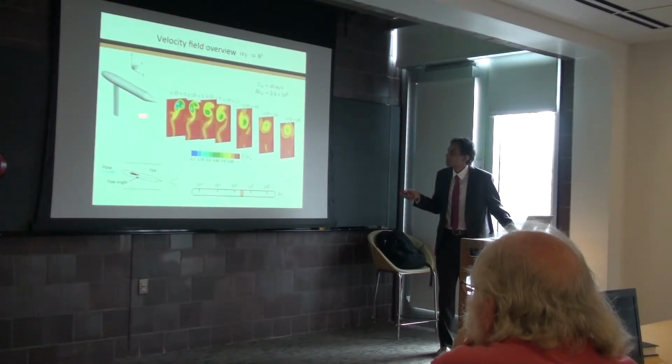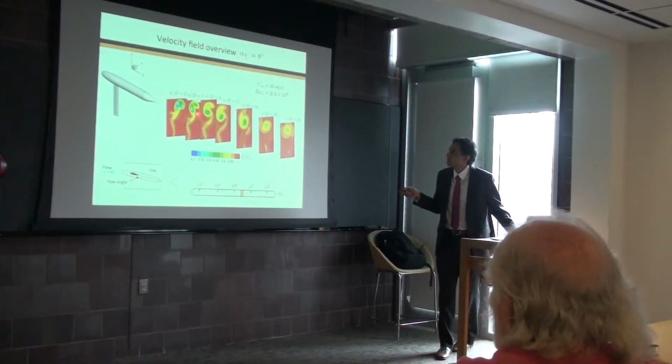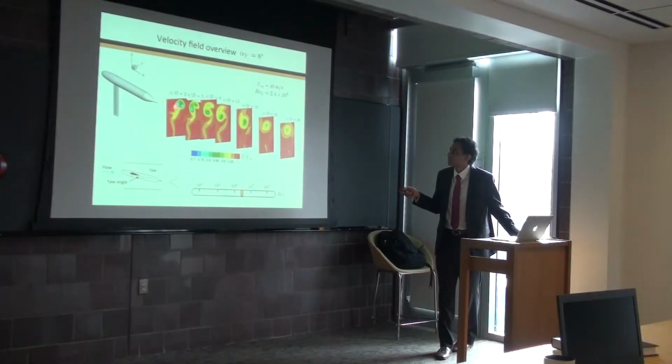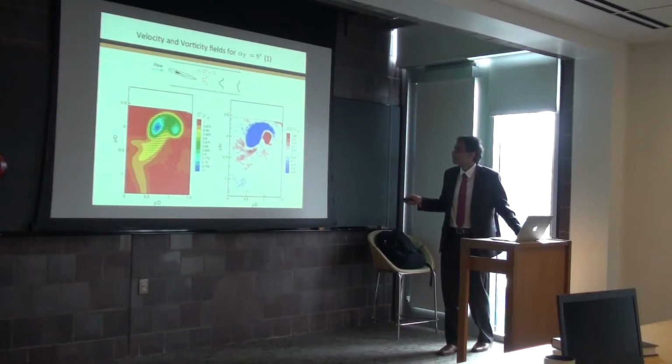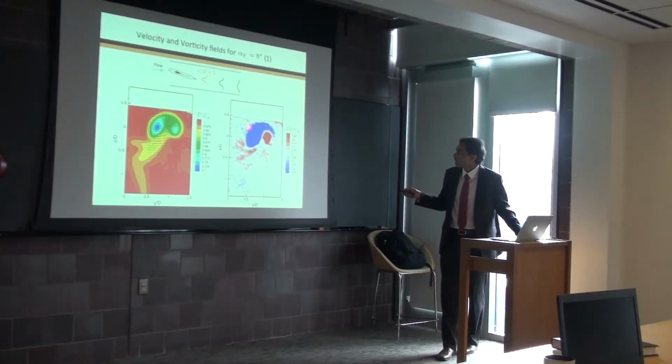The influence of the support, as I said, is dominant here. We see the support wake, and we see that the asymmetry is such between the strength of the 2 vortices that the strong vortex essentially rotates, pulls the weaker vortex and annihilates it by the time we get to the final location. So if we zoom into that as well, similar to how we did in pitch, we see here the large strong vortex, and this is the probably unsteady, though we don't know that for sure, weaker vortex, causing a strong rotation in the flow.